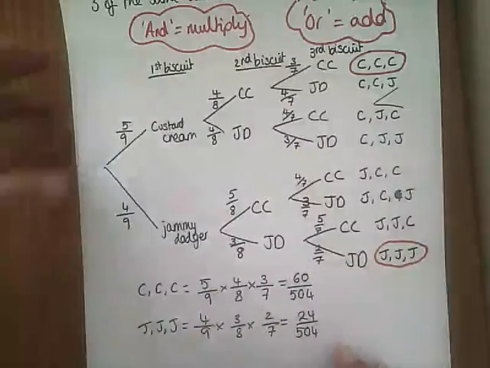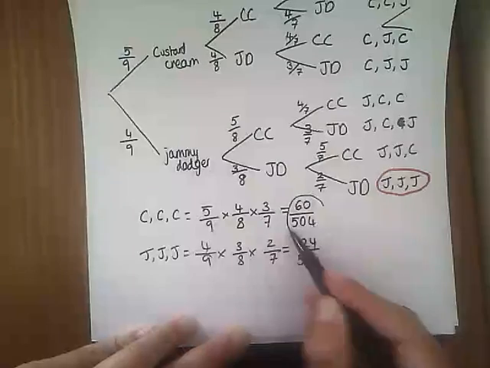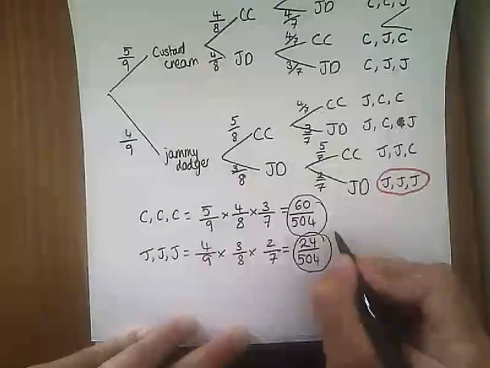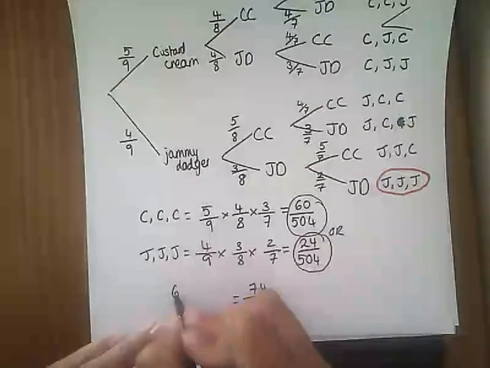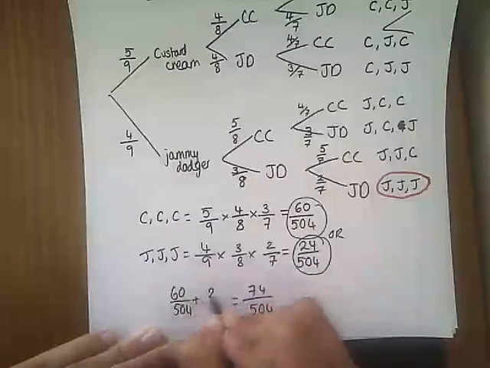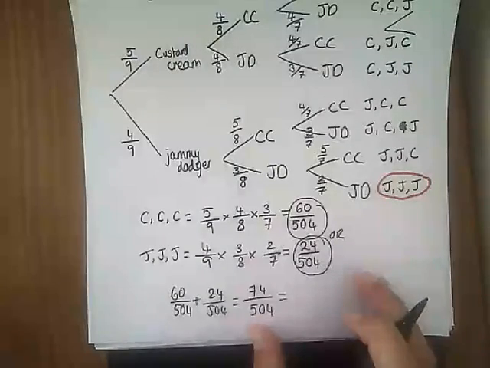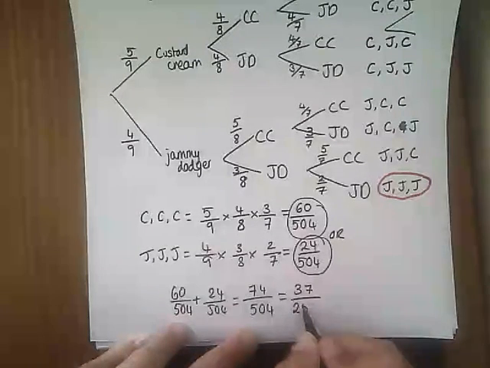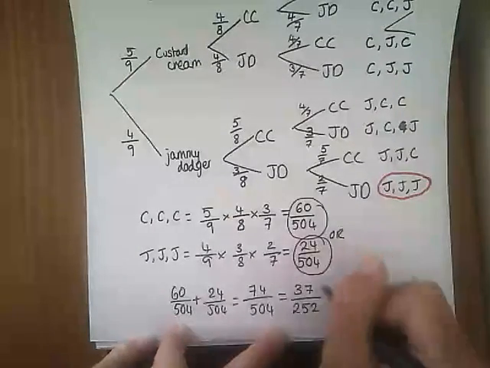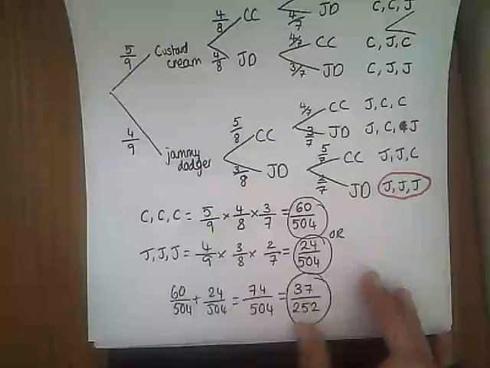So in order to take 3 of the same colour, no, 3 of the same type, sorry, I've either got to take 3 custard creams or 3 jammy Dodgers. So I'm going to add those together, and so that will be 74 over 504. And then obviously you can simplify that. So half of 74 is going to be 37. So 37 over 252. And that is as simple as that goes. 37 over 252. Okay, we're going to look at one more probability tree, and then our next video is going to be on Venn diagrams.